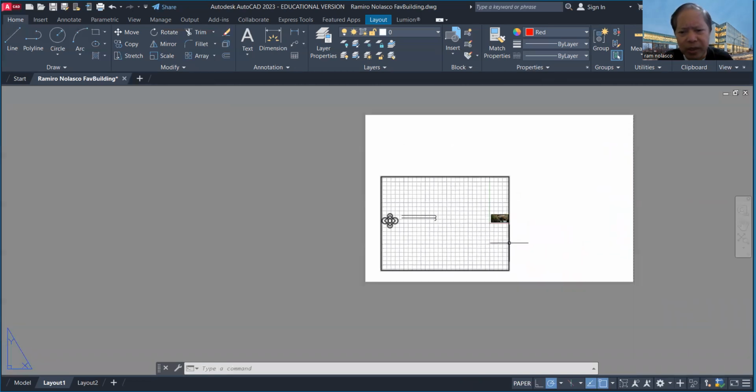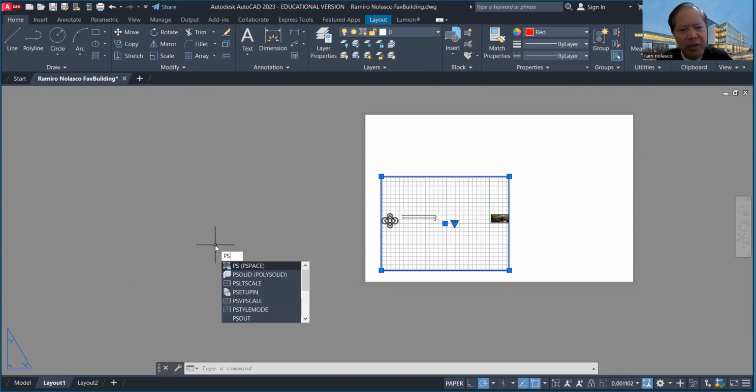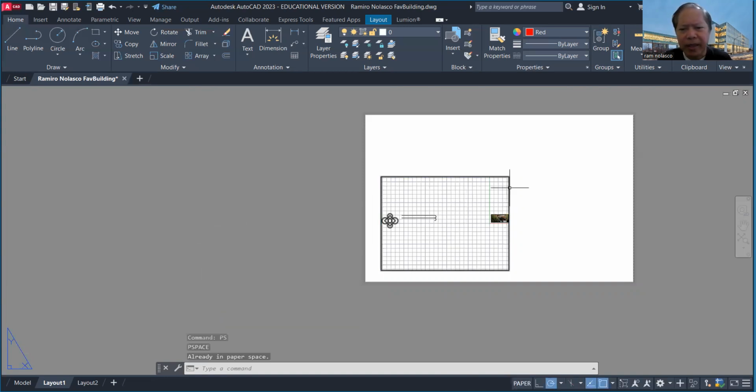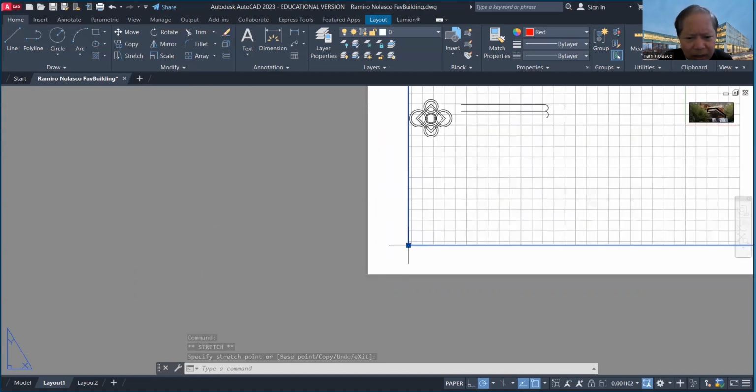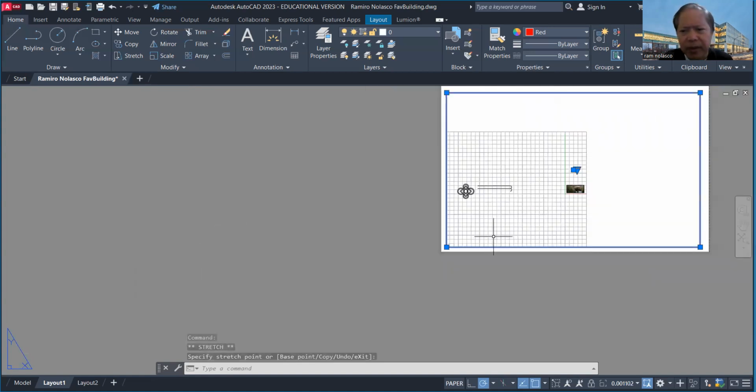So what we want to do is select the viewport while in Paperspace. I'll have a lecture on Paperspace and model space next. So this is Paperspace. If you're not in Paperspace, type PS, the shortcut for Paperspace. And then you can select this and extend this. Double click inside, maybe extend this also.